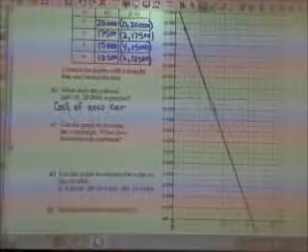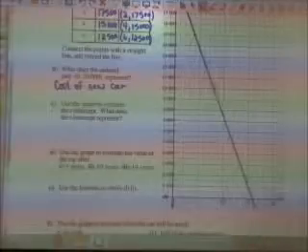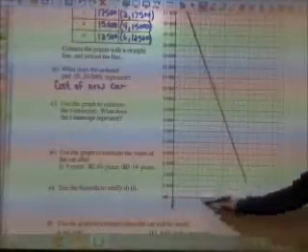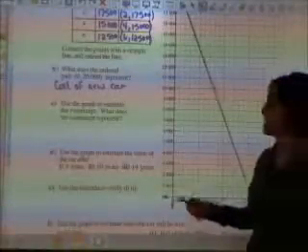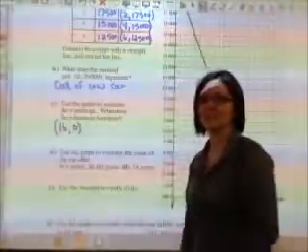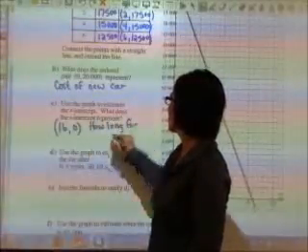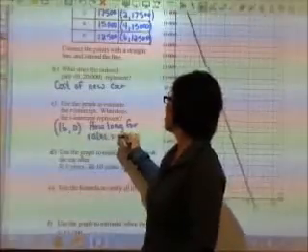Use the graph to determine the t-intercept. The t-intercept is where it crosses the t-axis. Which of the two axes is the t-axis? The x. So where does this cross the x-axis, or in this case the t-axis? So (16, 0). What does this represent? How long for the value to equal 0?